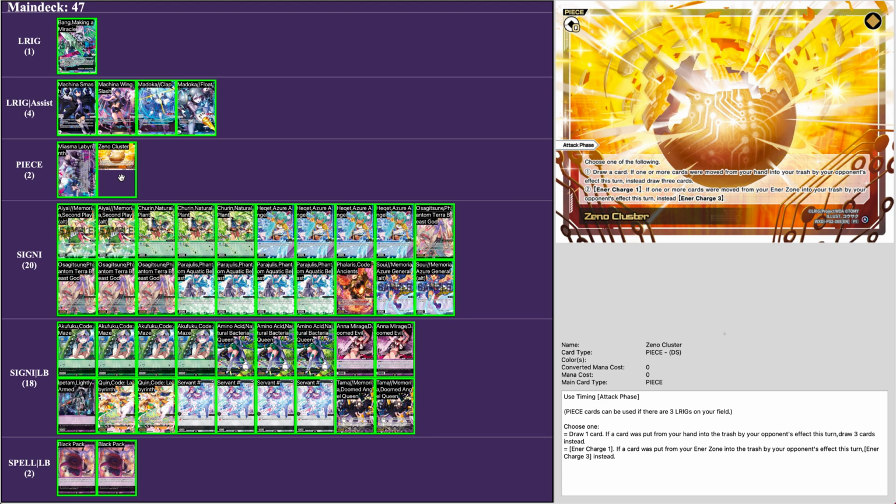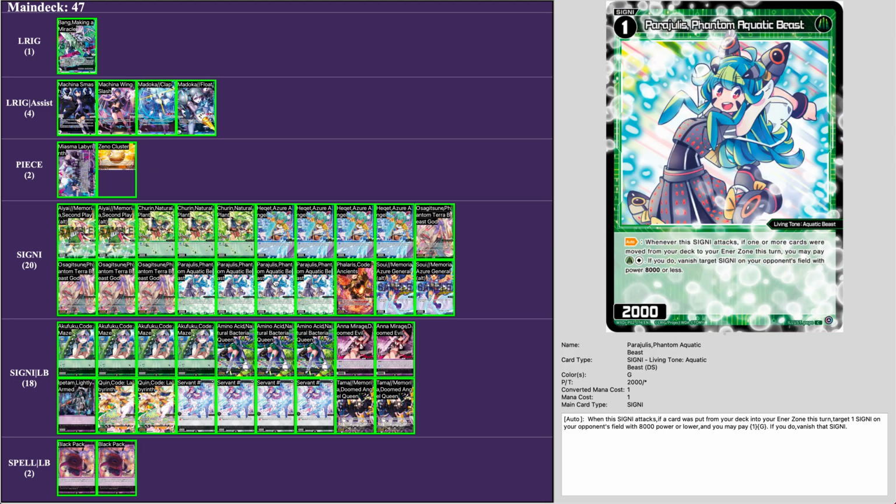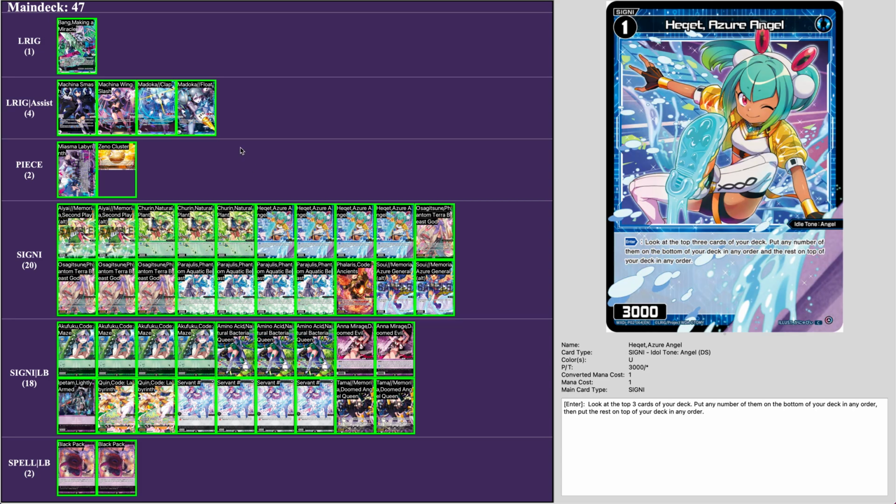The second thing that it actually does, and it's worth mentioning, is it's got attack phase timing, which means against the decks that you're not really worried about being Enter burned out or discarded out, like for example the white decks, you can actually use this at the beginning of your attack phase to Enter charge yourself, which will turn on Parajulius very early in the game. So if you need to have a little bit of an extra clock, that is actually a real choice to do. You don't always use it, but sometimes you do use it.